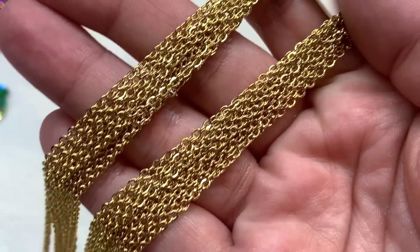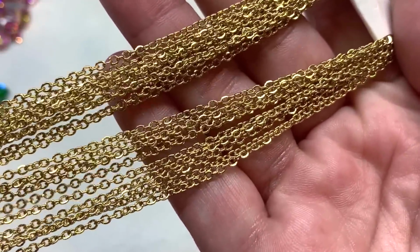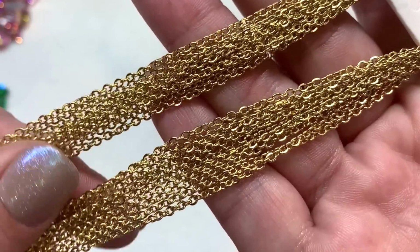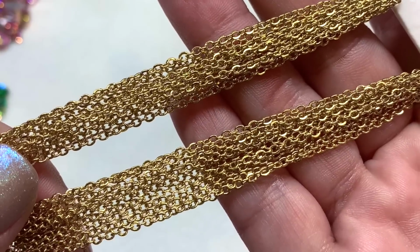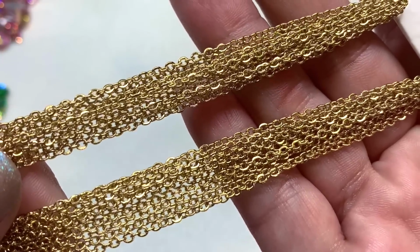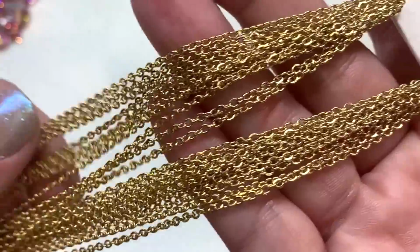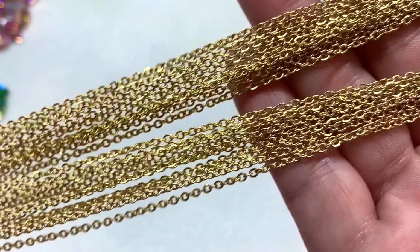And it's very beautiful. I wouldn't say this is the most brassy gold I've ever seen. It's not what I would consider a light gold per se, but it's kind of in the middle, which is a good thing. It could lend itself to a lot of different tones of gold. It's not leaning so much one way or the other. And the reason I wanted to pick up the stainless steel is because it shouldn't change color. It should be holding that gold tone a lot better than, say, a gold-plated brass. So we'll see how that does over time. I don't know, taking these out of the package for the very first time and just looking at them, how they'll perform. But I can say, based on my first impression, they do look like very nice chain.